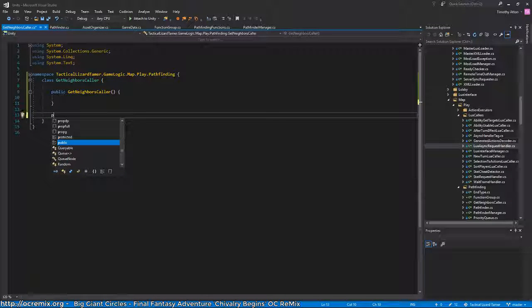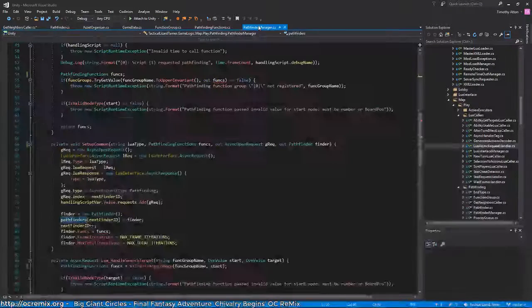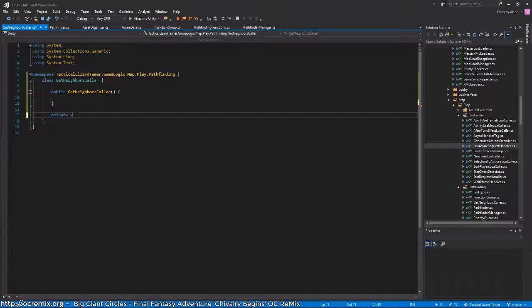Okay, so private, so get neighbors, it doesn't have a return value, and it's passed a dynamic value.